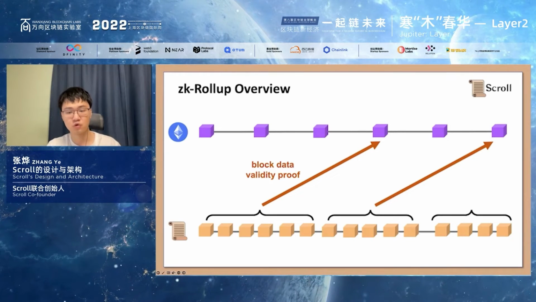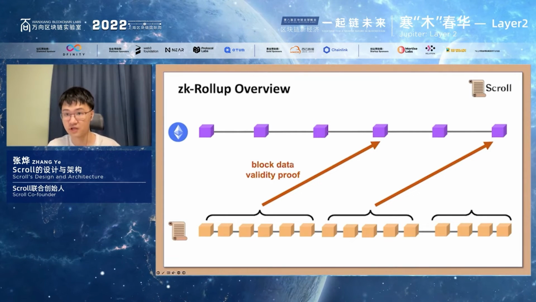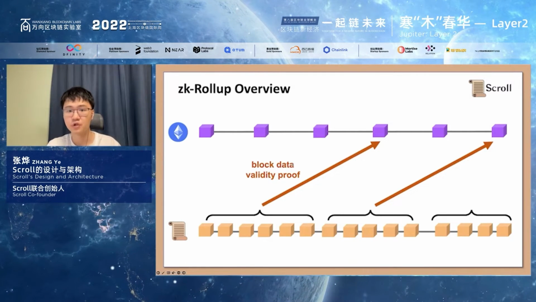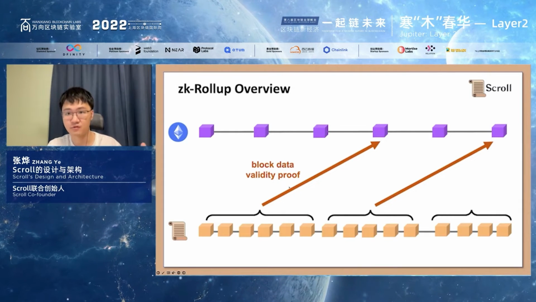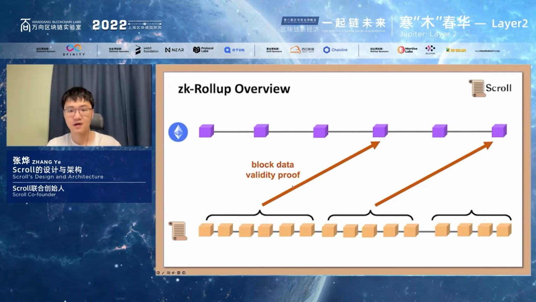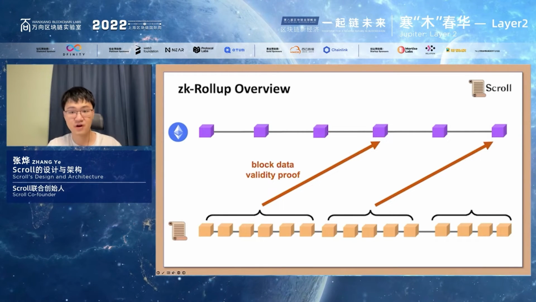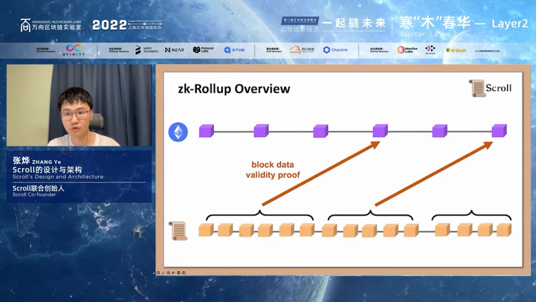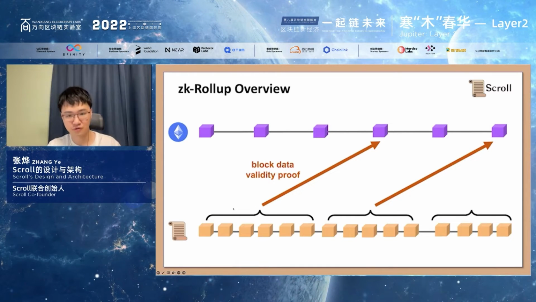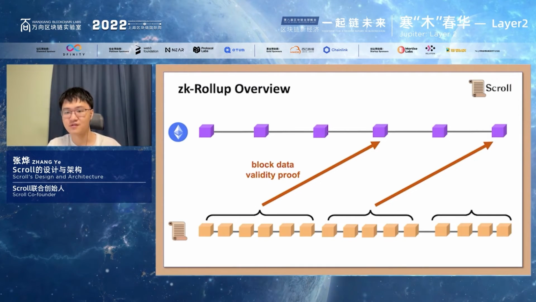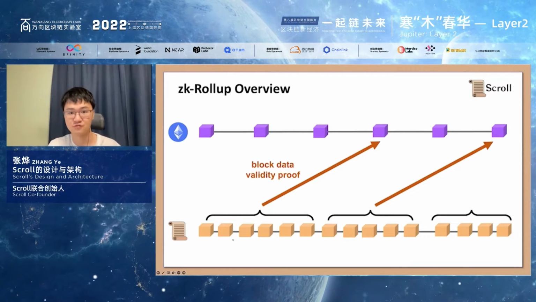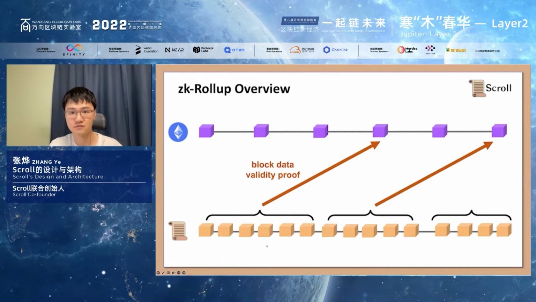It will be submitted to layer 1 with some necessary block data as data availability, which in zk proof is used as public input to prove that after applying those transactions, state 1 moves to state 2. In this way, layer 1 only needs to verify the very succinct proof instead of re-executing all those transactions. So the cost can be massively reduced. To build Scroll, intuitively, we need a Scroll node to generate layer 2 blocks, and also a prover to generate proof for a batch of transactions or a batch of blocks.